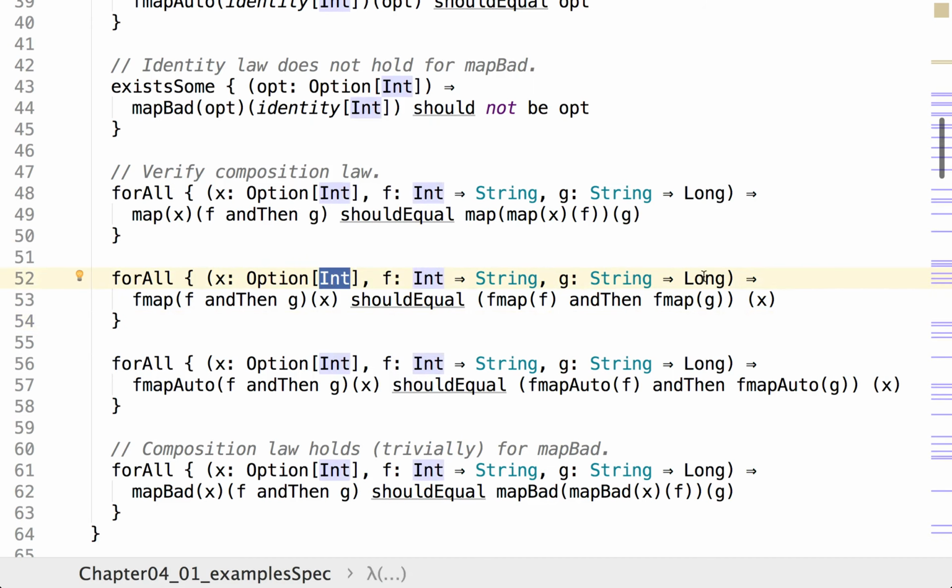So then here's how I check the composition law. The andThen is a standard Scala method that is defined on functions. So f andThen g means the same as you would write with this circle in my slides.